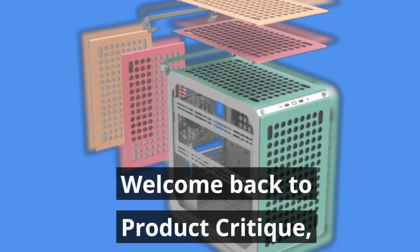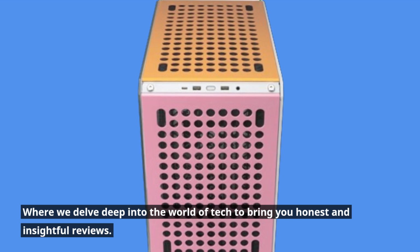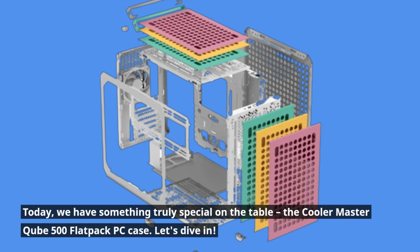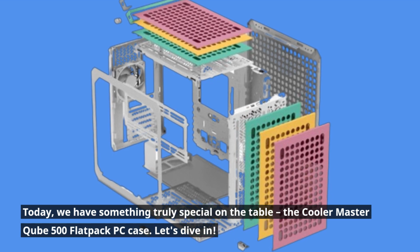Welcome back to Product Critique, where we delve deep into the world of tech to bring you honest and insightful reviews. Today, we have something truly special on the table: the Cooler Master Qube 500 Flatpack PC case.